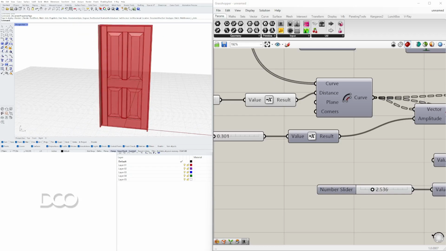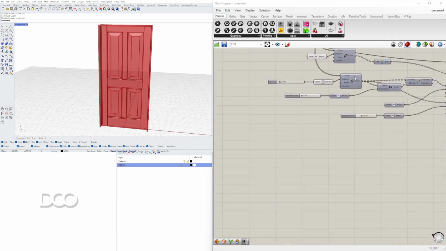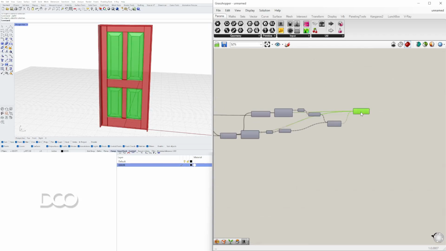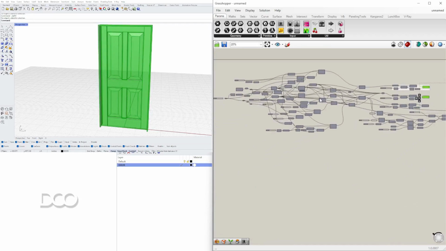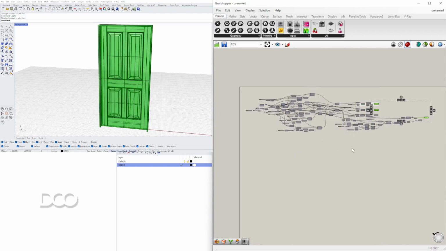And then this is going to be the other panel. What I'll do now is I will bake it. So I'm just going to create a new layer. Technically, I just like to delete all of these layers, and then create a new one called door. We'll make that our layer and select all of this. I'll middle click, bake, and now let's take a look.